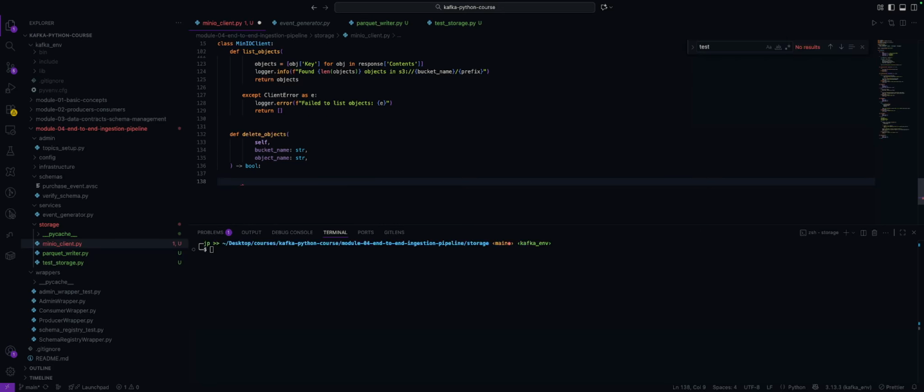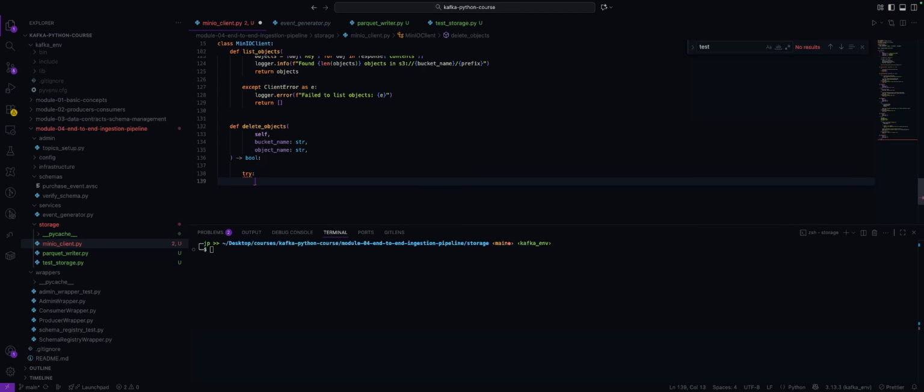Okay, so deletion is very important. And anytime we need to delete objects for compliance, for cost management, if we need to clean up something, we can do it. We're gonna do the delete object. The bucket name, and what's the object name?